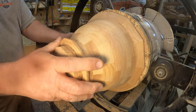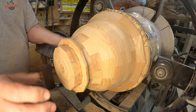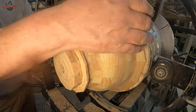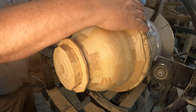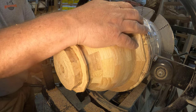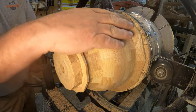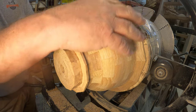All right. So what I'm going to do now is take my steady rest off. I'm going to take off these pipe clamps that were holding it because I had a crack I had to fix. And then I'm going to put my tailstock up and I'm going to shape this down and bring it in tight with the base.